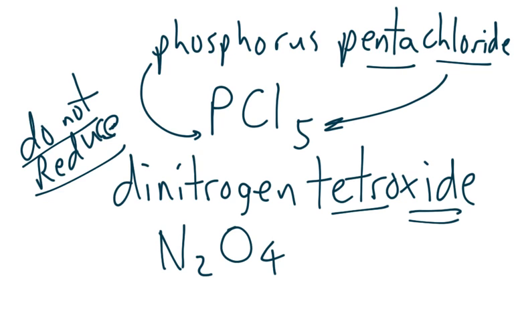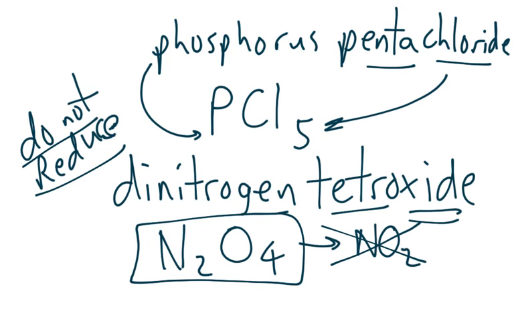You see, the name depends on the prefixes. If you were to reduce this to NO2, you completely change the name. This is now called nitrogen dioxide. So do not reduce these. The name depends on the prefixes, so it stays. I know it could be reduced to 1 to 2, but when it's covalent compounds, you leave the name as is. Okay? Let's try one more here.